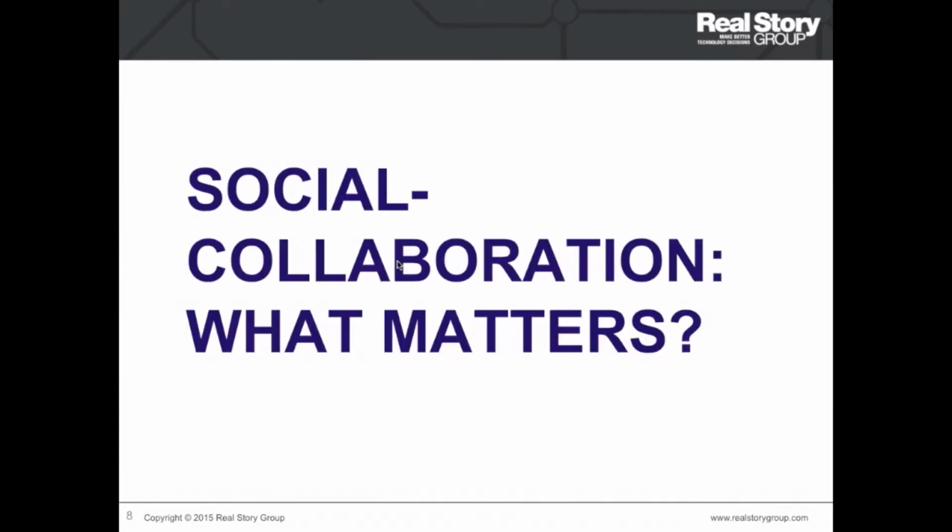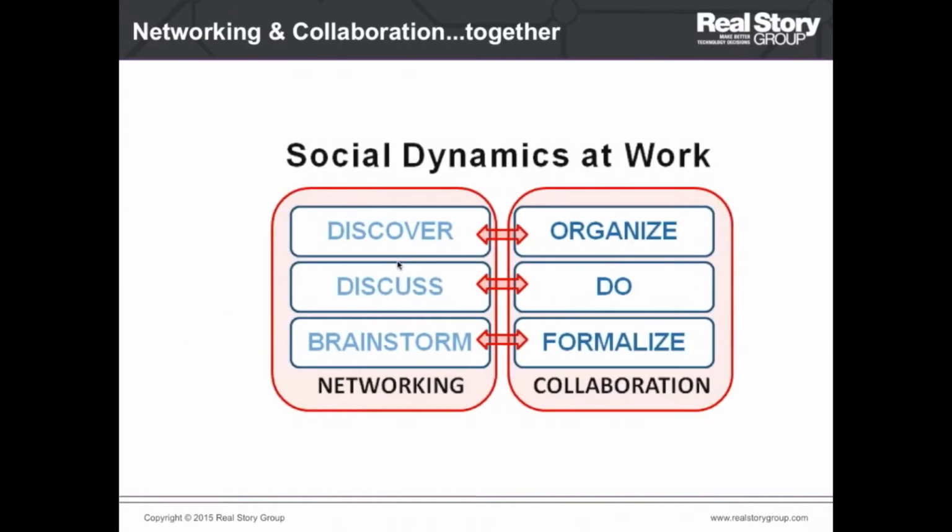So let's look at this then from the context of social collaboration. I want to do some level setting here because a lot of times people talk about these things differently, and they are somewhat different. So social networking is usually working with people not necessarily in the context of a specific goal, whereas collaboration tends to be more formal and usually has a particular goal, and sometimes they're project-oriented, projects that have sort of a beginning and an end, whereas social networking tends to be more evergreen and something you do persistently. But the reality is that your colleagues, they don't necessarily look at these as two different things.